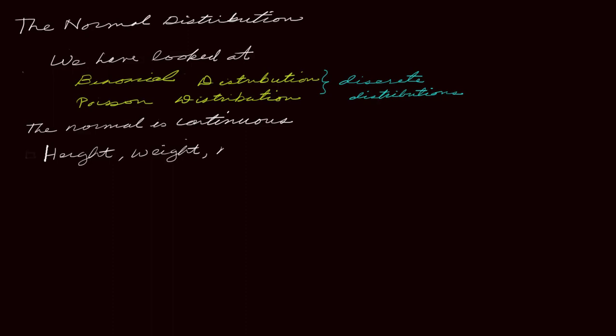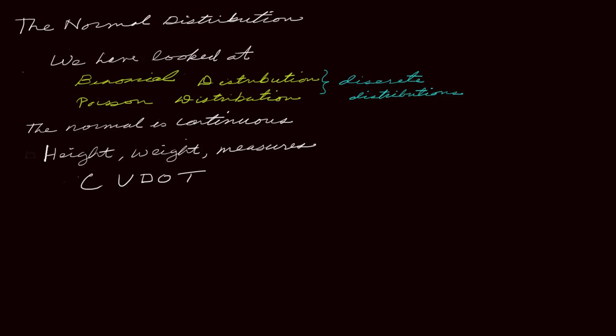How many questions did you get right? Continuous distributions tend to be measures. How much does that person weigh? How tall is that person? So that's a distinction that has consequence for the way we calculate probabilities. For continuous random variables, we have a probability function called a probability density function. We didn't have probability density functions for discrete random variables, although we did have probability mass functions, which told us how to calculate the value of the binomial or the Poisson taking on particular values.